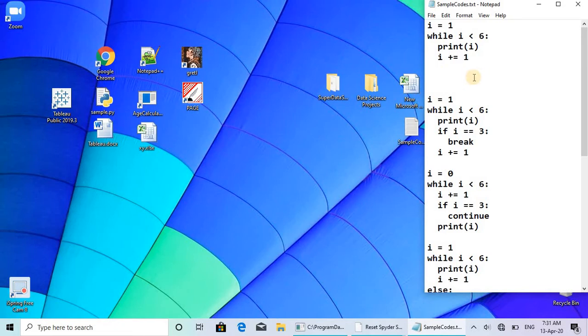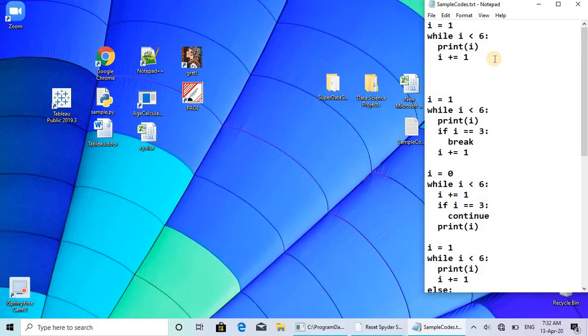But in the case of a while loop, we can't predict the number of times the while loop repeats. It depends on the code inside the while loop. That is why we say it is an indefinite loop.